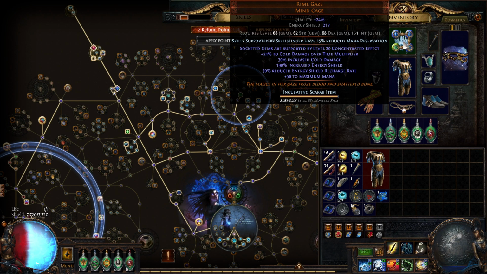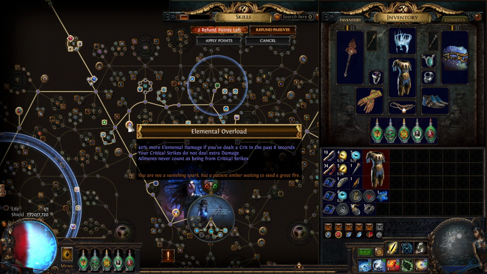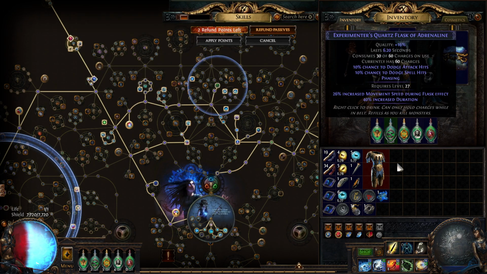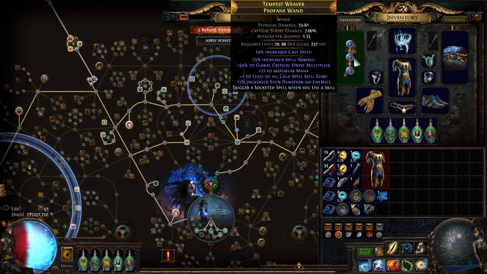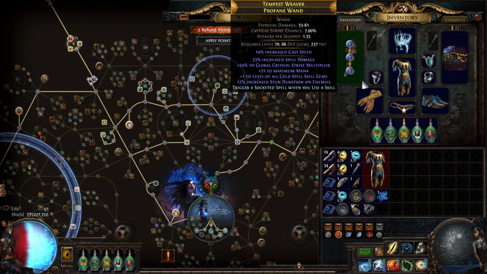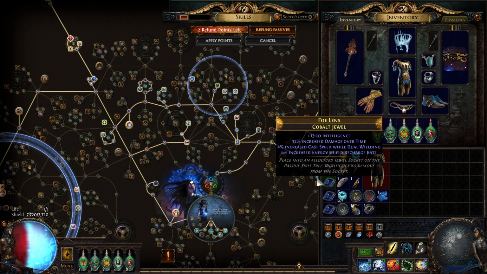Have 15% reduced mana reservation on my Uber Lab, but this is not the one we want, although it's a good one. I forgot Elemental Overload, so every time we crit, we get 40% more damage, which isn't reflected in this. We do hit with Orb of Storms and Frost Bomb as well, and Vortex initial cold damage hits. So that's the way the build works, guys.